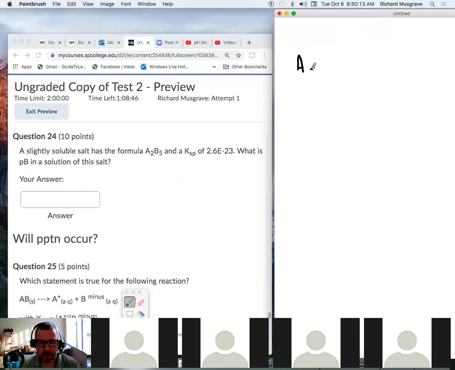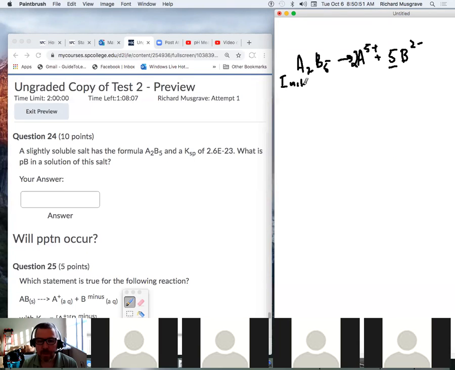So when we look at A2B5 and how it would break apart in solution, it would be A5+. Now the charges here really don't matter. So how many? Two A5 pluses and then 5 B2-. Here I just picked the charges based on the subscripts, but you know that would work out here. You've got 2 × 5 = 10, 5 × -2 = -10. So you see it does balance. But what I'm really interested in here is that 5. That's really the key here to the problem.